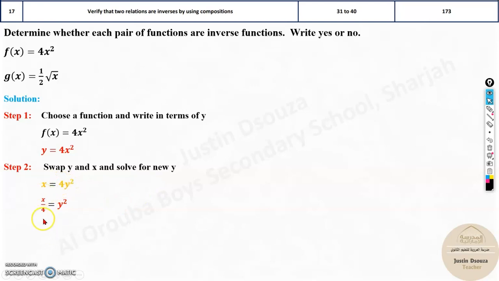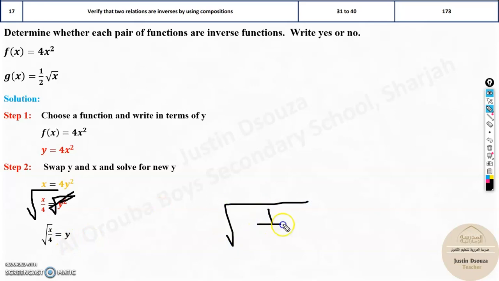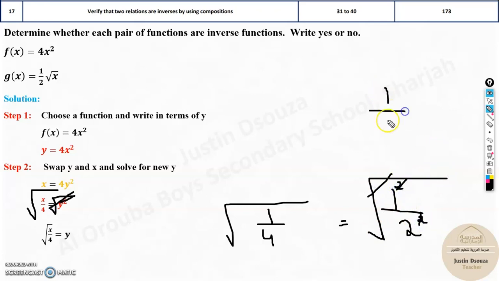All you're doing is take the 4 to the other side and simplify, take square root on both the sides so that y squared, the square root cancels. See, square root over here and over here, this cancels. What's going to happen over here? Look, if it is root 1 by 4, basically 4 is written as 2 square, right? If there is a square, it can be cancelled. And 1 is 1 square, the same thing. So you can just write it as 1 by 2. Okay, 1 by 4 will become 1 by 2. And this root x remains as it is.